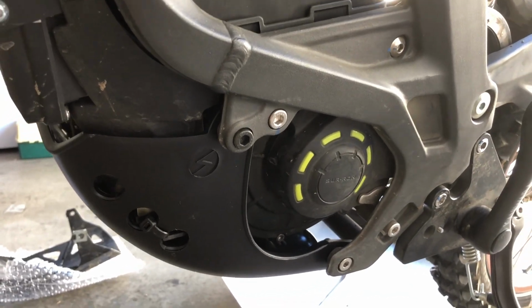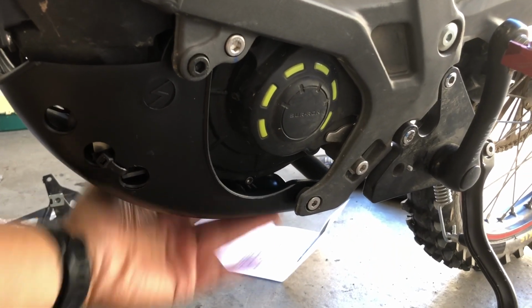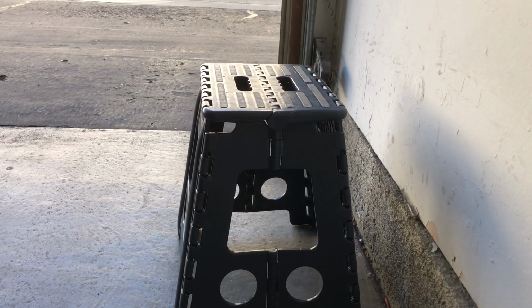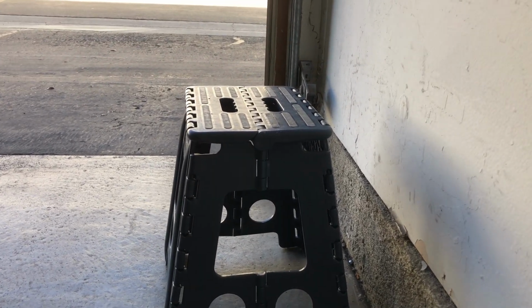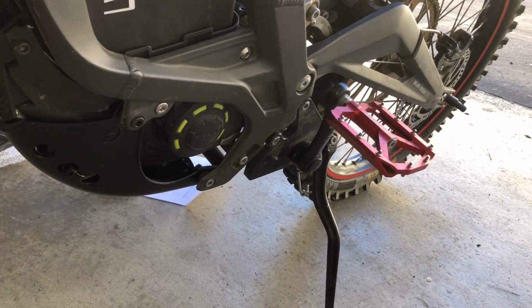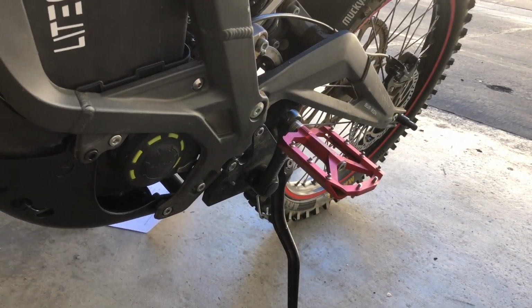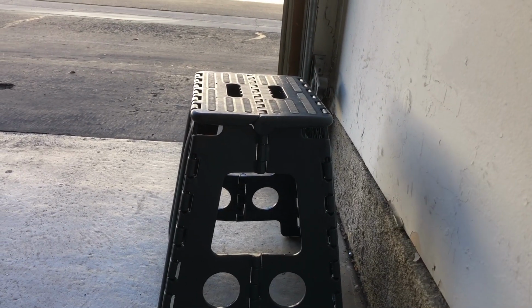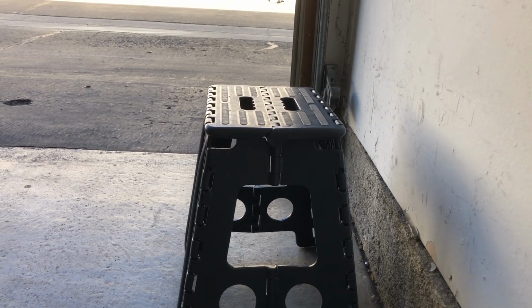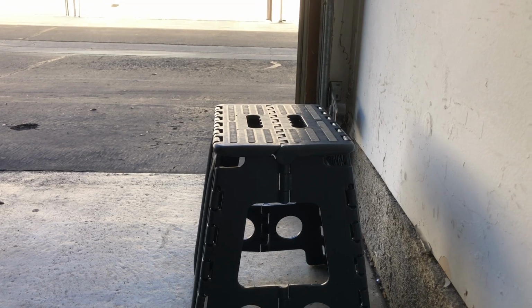So one thing I was concerned about with this smooth bottom was how it would be on my little portable track stand thingy. Because I do travel with this almost on a daily basis, taking off the front wheel and getting the front wheel back on. I don't like flipping the bike, I like using the track stand. Yeah, it's pretty much essential for me that it'll balance on that. So let's give that a test, and then I'll test my Pittsburgh stand as well.